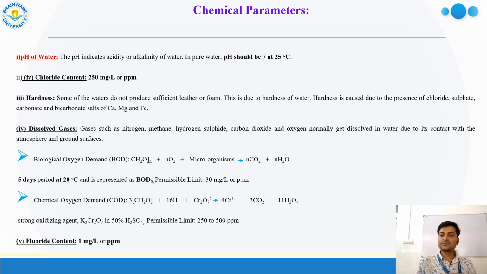So for that case, we use a chemical, mainly an oxidizing compound, that is potassium dichromate, potassium permanganate, where we are able to find out the quality of water by measuring the dissolved oxygen. And another thing is fluorine content. If the water body contains a high amount of fluorine, that is more than 1 milligram per liter, then that water is also not drinkable. So these are the chemical parameters.